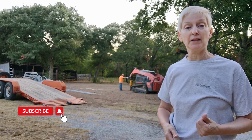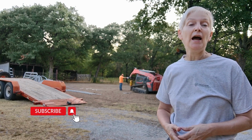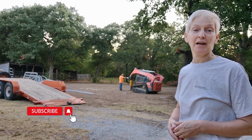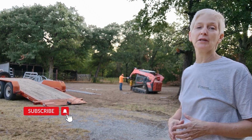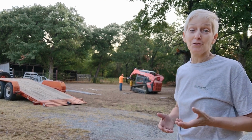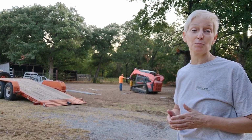So they went back last night, and they're here again bright and early this morning, and they've got the big equipment with them. They call that the skidster. It has a big drill bit, and it is drilling the rest of the distance that they need to go. So as life will have it, we get a little unexpected plan and we just go to plan B.